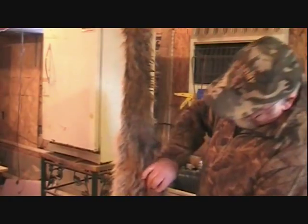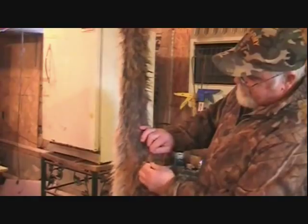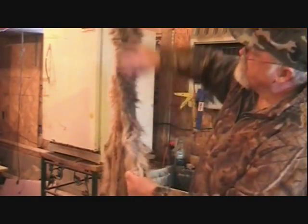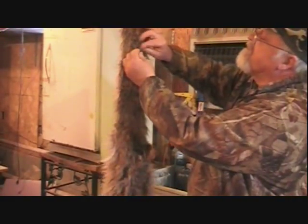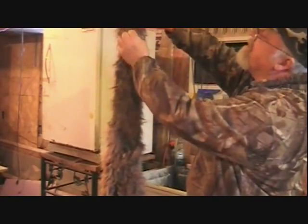I think it's going to turn out pretty nice. I haven't seen any glaring problems with this. The hair is tight. I don't think I'm going to lose any to slippage. You go down the way here and you can find these burrs pretty easy. Just pull them apart, pull them out.